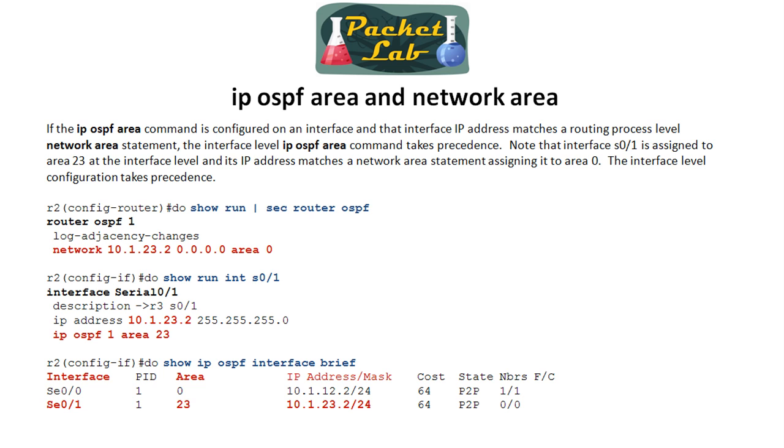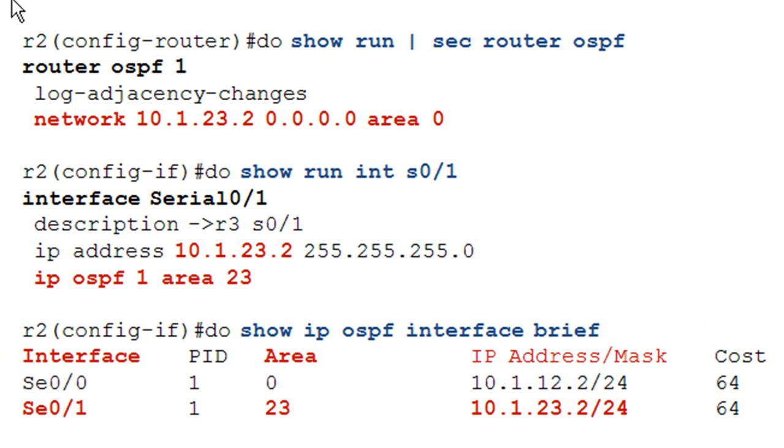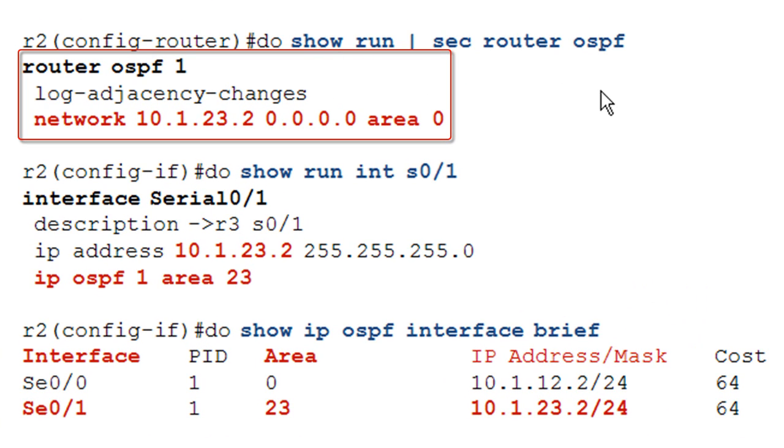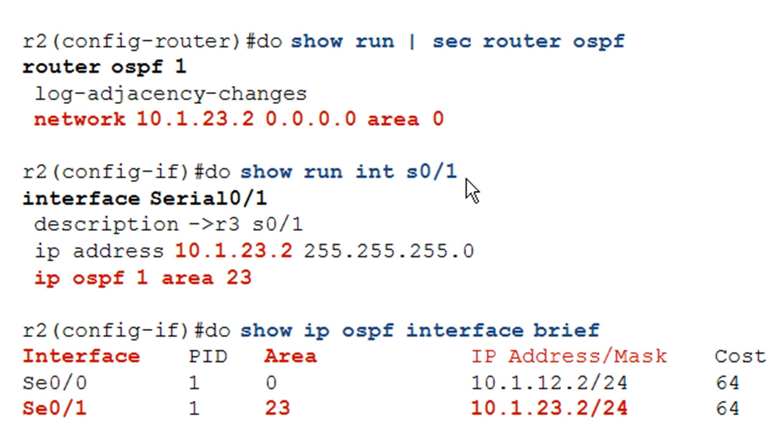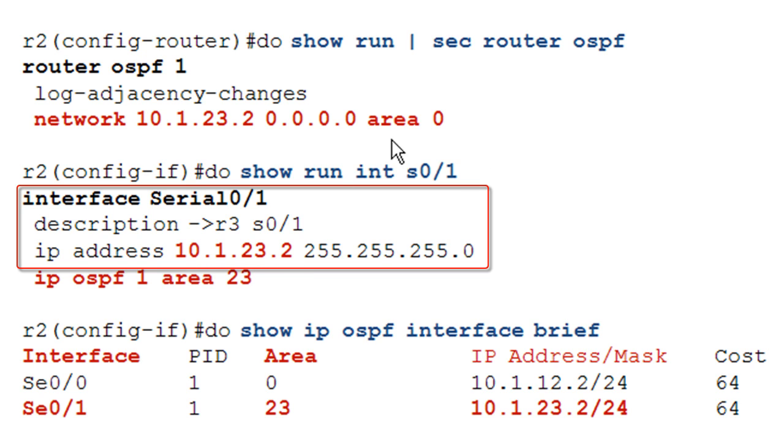This particular slide is going to show you the battle, the clash of the titans, if you will, between these two commands. So on R2, if we do a show run and we're just going to take a look at our existing OSPF process, we see we have process 1 and we have a network area statement that is saying 10.1.23.2, and this quad zeros means match this exactly. So basically what we're saying with this statement, if you don't understand this, like I said, go back and check out that lesson. We go through this in excruciating detail. What it's saying is I'm going to match this exact IP address. If there's an interface that has this exact IP address, I'm going to assign it to area 0, and lo and behold, 0/1 does have this exact IP address, so we have assigned it to area 0, right?